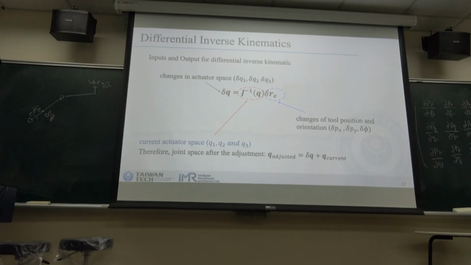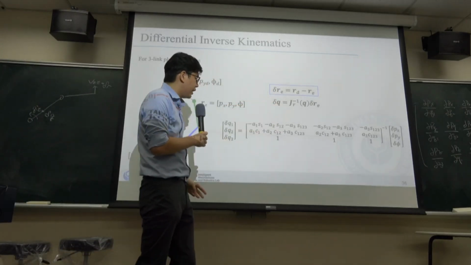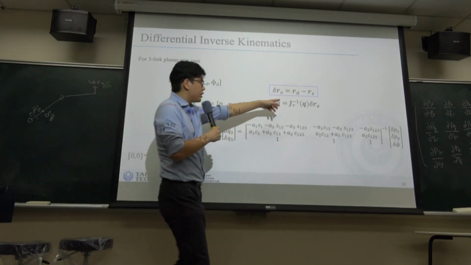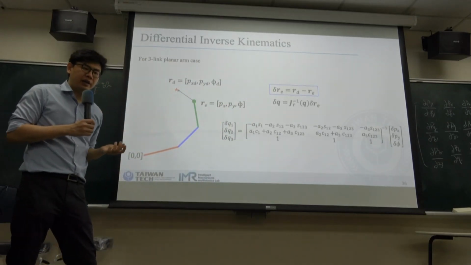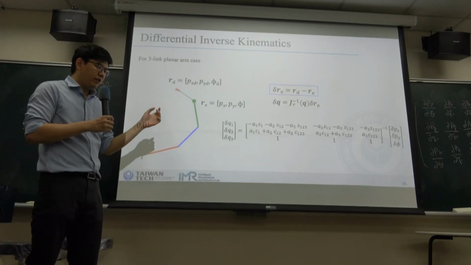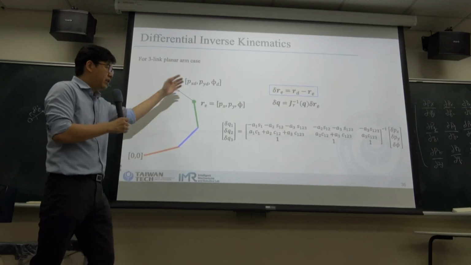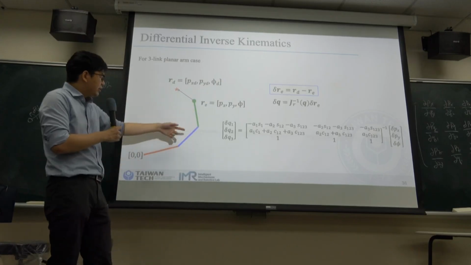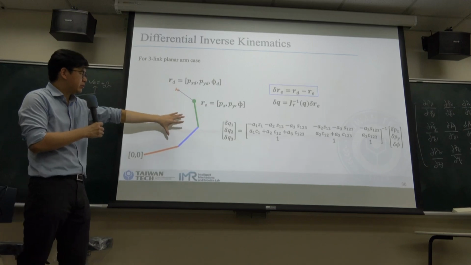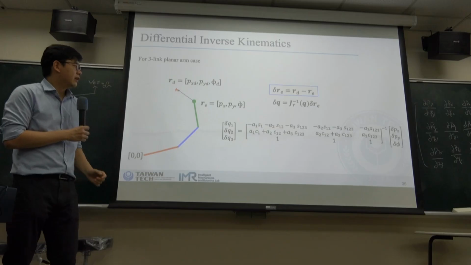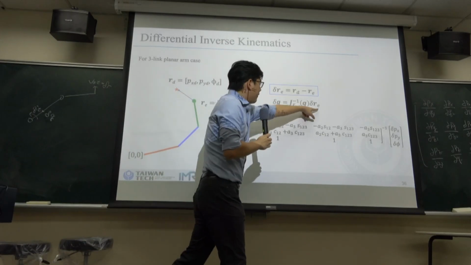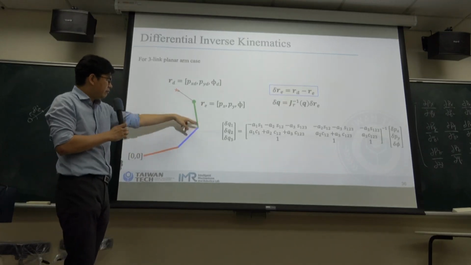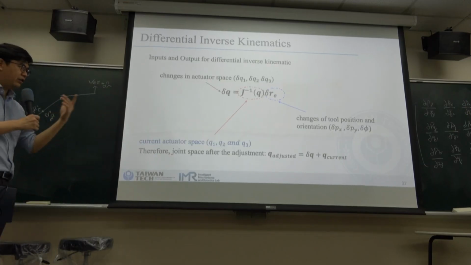But if you remember, there's a very big mistake here, because the Jacobian matrix will change in each configuration. If your configuration is different, then your Jacobian matrix will not be the same. It's unlike inverse kinematics or forward kinematics, which are all the same no matter what configuration your robot is in. They have the same modeling. But for the Jacobian, you have a Jacobian matrix for each configuration, so it will change when your global configuration changes. So we map this end effector displacement to a joint displacement using the Jacobian of the current configuration. So there should be some errors.